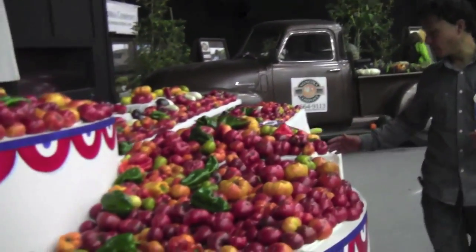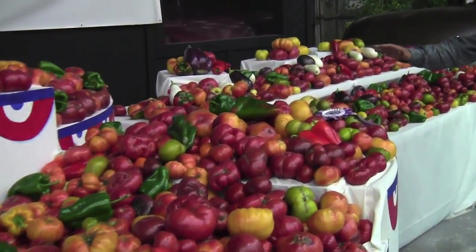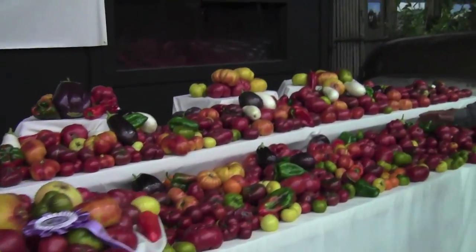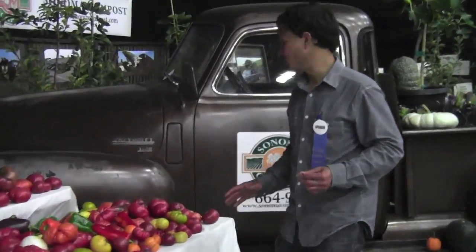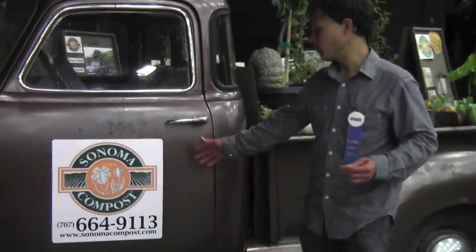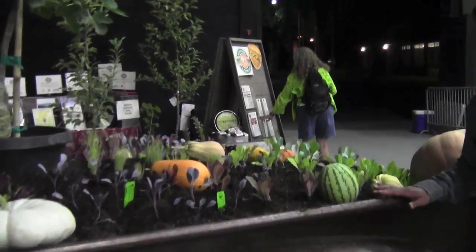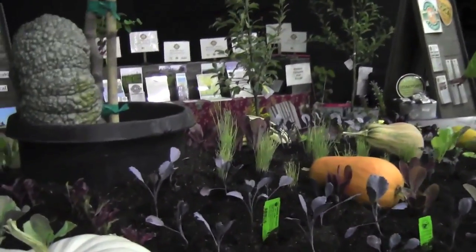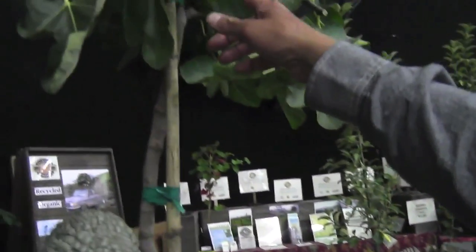This is actually the Soda Rock Farms tomato display, some peppers also — all kinds of heirloom tomatoes. Each of these tomatoes tastes entirely different and they would be so delicious to eat. Next, of course, we've got my favorite compost company, Sonoma Compost. They have a little display here. This is an excellent use of the back of a pickup truck to grow your own food in. And oh look, there's some ripe figs on that tree right there.